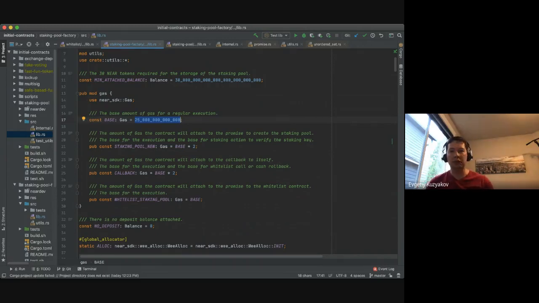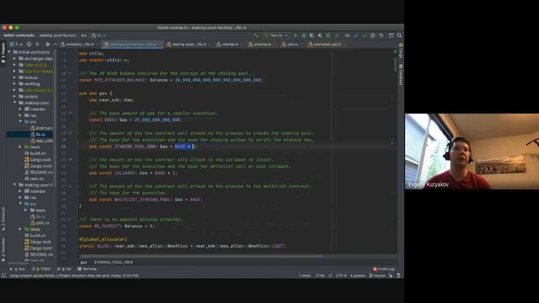So when you do two methods, which is first call and a second callback, this is about 9.2 teragas, and then you do a dependency from the first to the second one, it's 10 teragas. This is going to change soon once we adjust it, because it was taking into account compilation and incorrectly estimating this value. So that will be down dramatically.